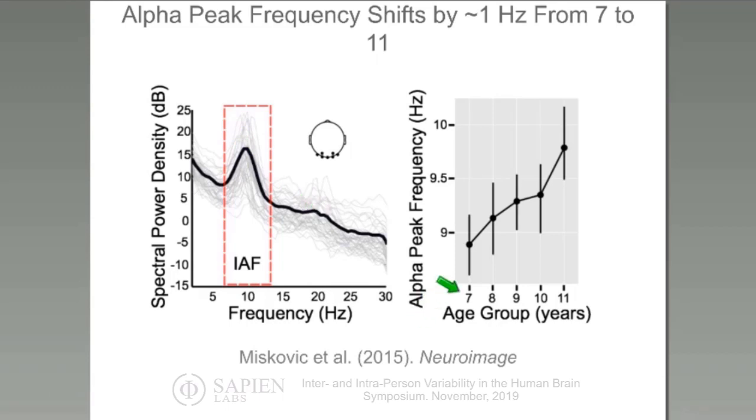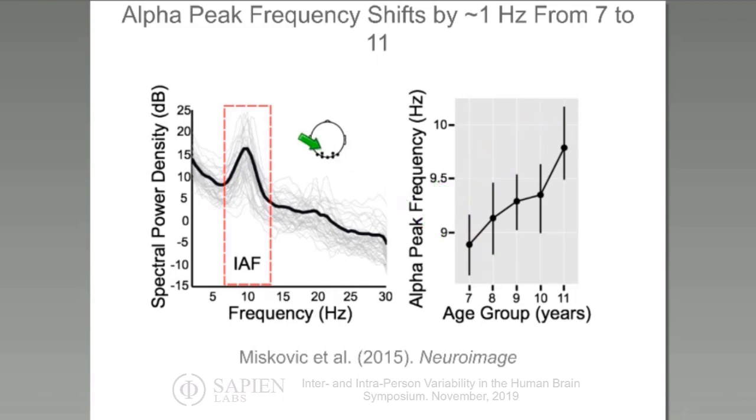each individual. And what we found basically is that across age, the alpha peak systematically accelerates. From 7-year-olds to 11-year-olds, there is actually about a 1 hertz shift in the alpha peak frequency. So the alpha peak frequency is oscillating at a faster rate for the oldest kids compared to the youngest kids. The error bars here, by the way, are 95% confidence intervals that we estimated using about 1,000 random bootstraps. So there are confidence intervals.